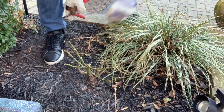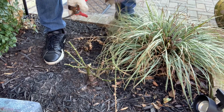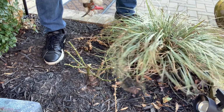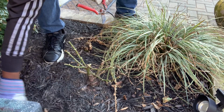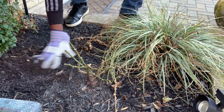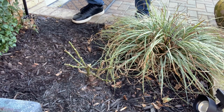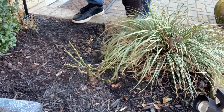Since I'm over here, I'm just gonna clean the bed up because it's not really a big bed. So I could stand to divert from doing just roses. Now I'm going to go ahead and trim back these variegated carex.